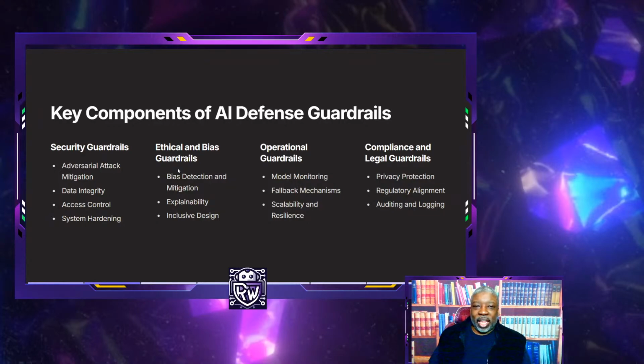So we want to mitigate the possibility of hackers attacking your AI environment. Data integrity. So we want to make sure that data that's in your knowledge base is exactly what it should be. So if you have a certain prompt or definition of how things should act within your AI implementation, that it stays that way and that it is not corrupted. Access control. Who has access to make changes to it or even use it, right? And system hardening. That's basically putting all the controls around it in place to make sure it is as secure as possible.